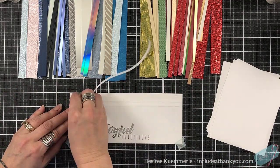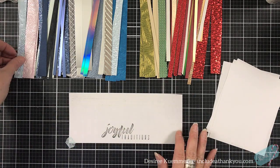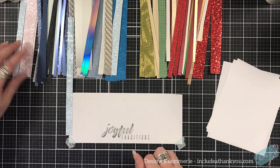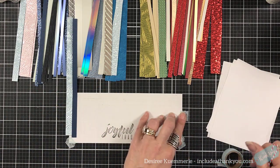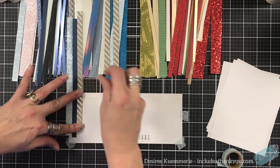Now, you can see with the strips, I've cut shades of blue and silver and a little bit of pinks going on there. And then on the other side, more traditional colors: the reds, the golds, the coppers, the greens. But they do have just that different type of twist because of the colors.